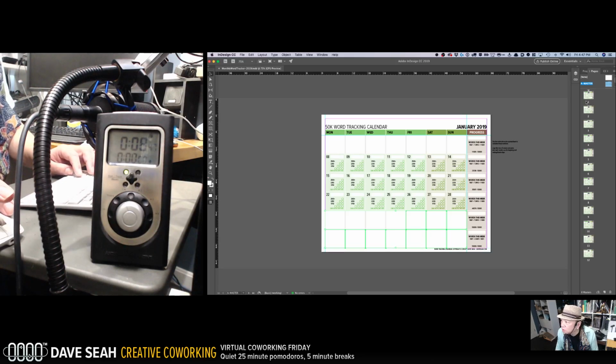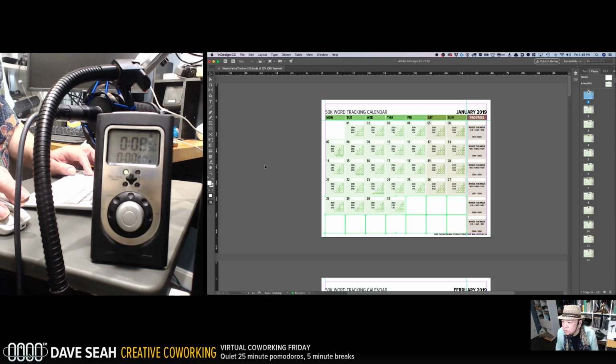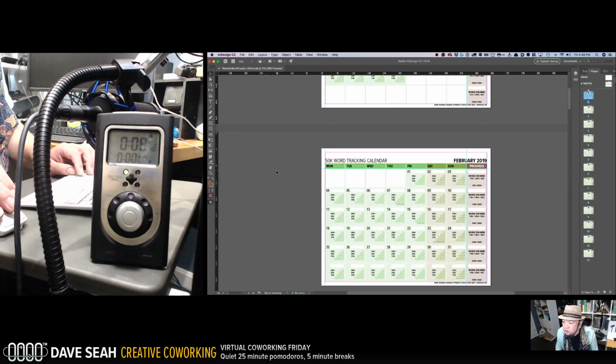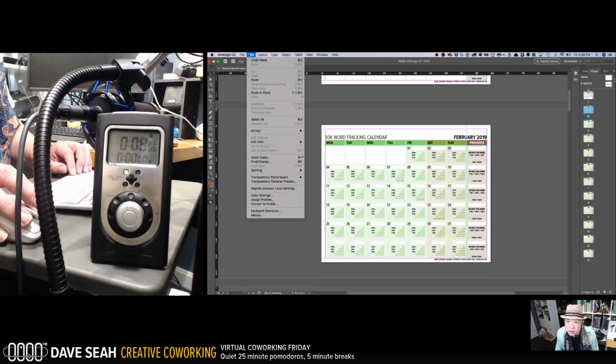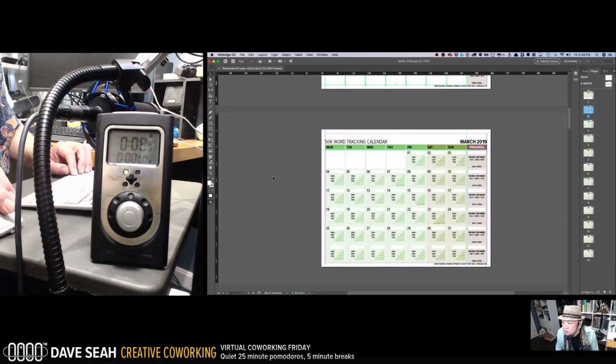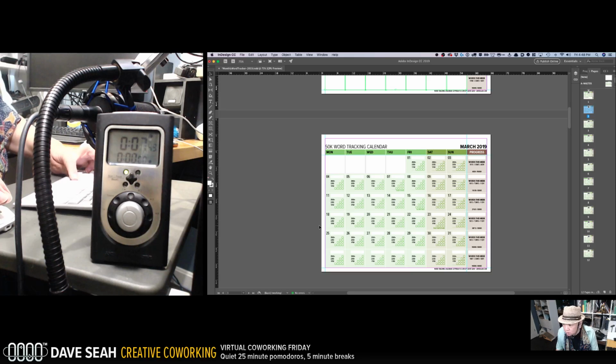Copy. What's the paste in place command? Paste. Then for this month, 30 days or 28 days of February needs everything except those 4 blocks again. Guess I can do the same thing. What's the shortcut for that? And for this one, March has 31 days. Yep, I don't just need the last row.